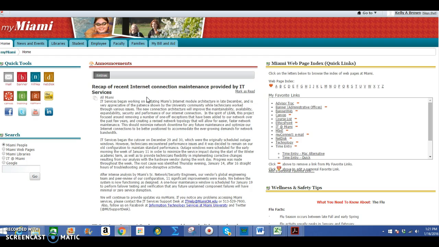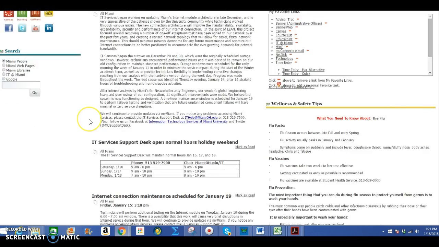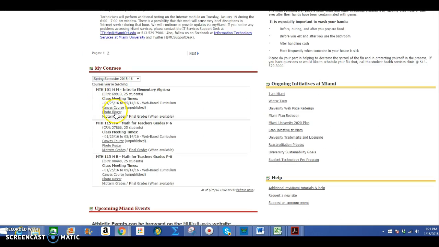Mine's going to look a little bit different since I'm the instructor, but the same links are there. So your online course is administered through Canvas, which is the learning management system. And you can get into the Canvas course in one of two ways. You can use the Quick Tools link for Canvas, or you can scroll down under My Courses and click on the Canvas course from that link as well.